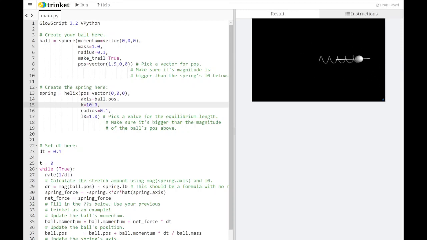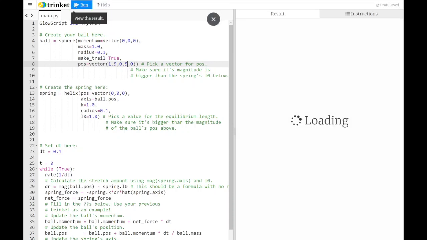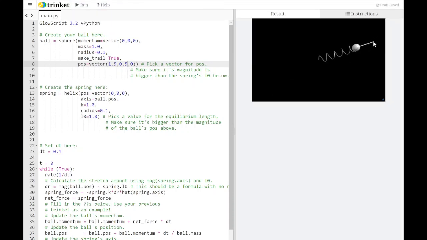But you know what? I've got this 3D environment. The really fun thing to do with this is to take this and move it in 3D. So like maybe I make this a 1.5 and a 0.5. And now I'm oscillating along this axis here, right? I'm not just oscillating along the x-axis anymore. I'm oscillating along the x and the y. It's still only in one line, right? It looks like a pool cue there or something. It's still only oscillating in one line.